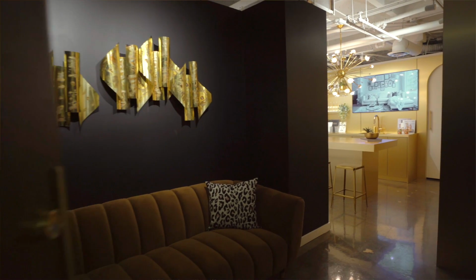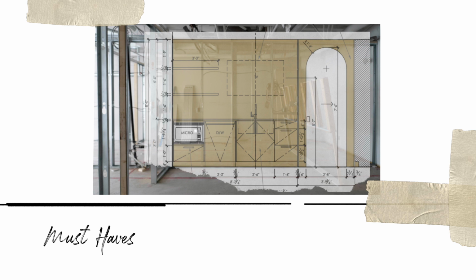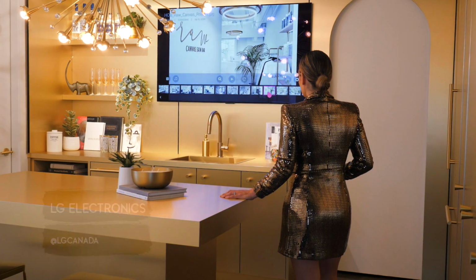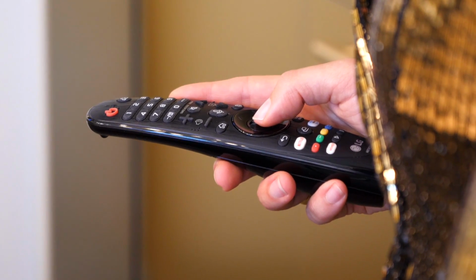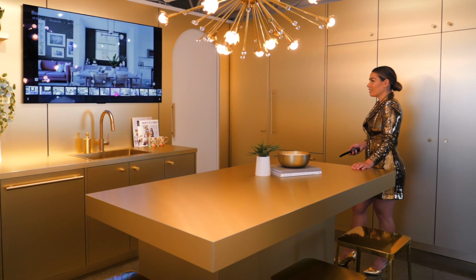Now there were a few points that were really important that I wanted to take into account when we were designing this kitchen. First of all, we had an amazing opportunity to display our portfolio for clients who come into our office. As an interior designer, you're only as good as your last project, and your portfolio is really everything. So we teamed up with LG to create this amazing first impression when you first walk into our office. We have a 65-inch OLED gallery TV by LG, which displays our portfolio impeccably and in the most premium way possible. The projects that we're working on right now, we want to be able to showcase them in the best light possible.